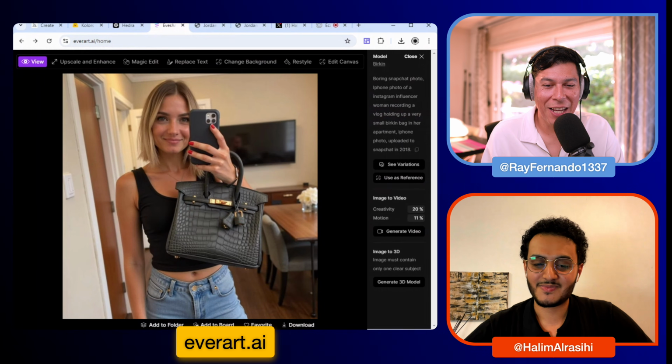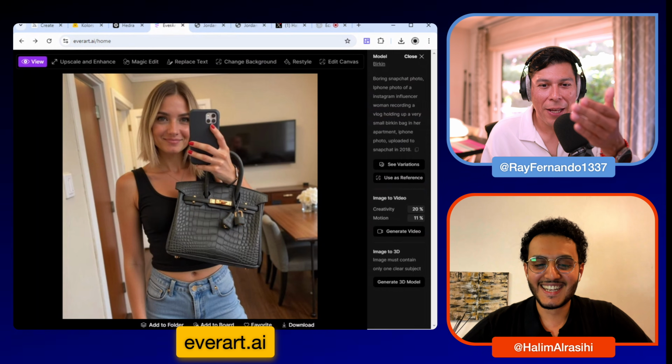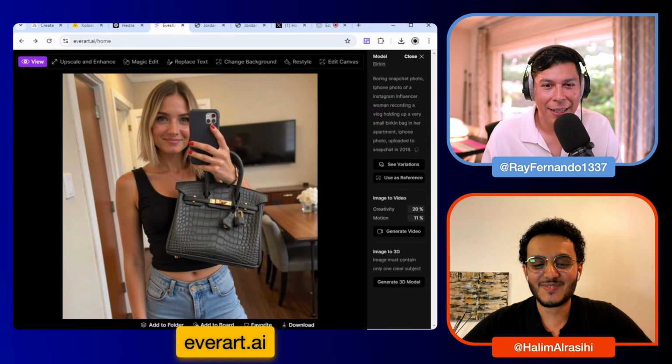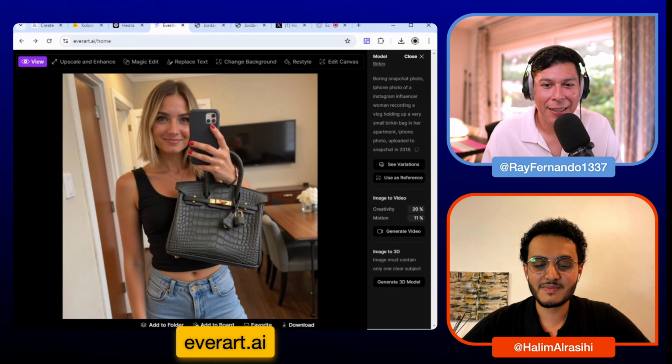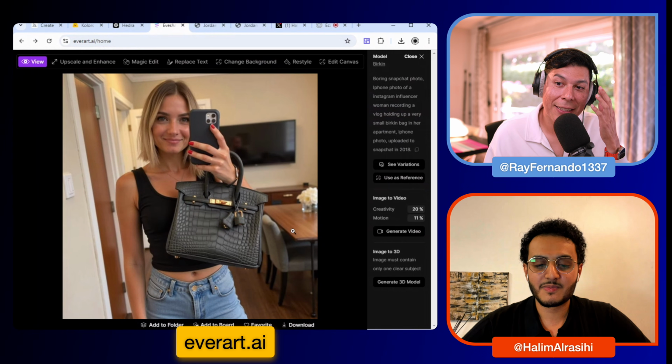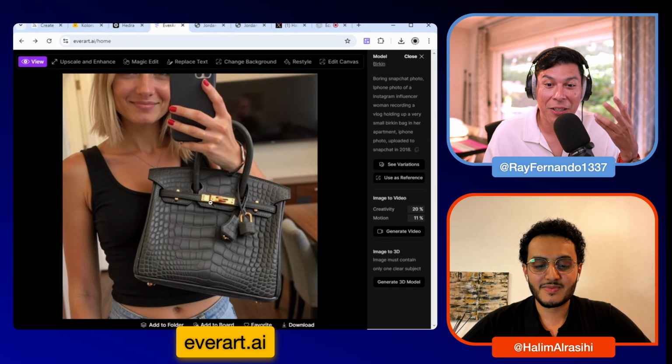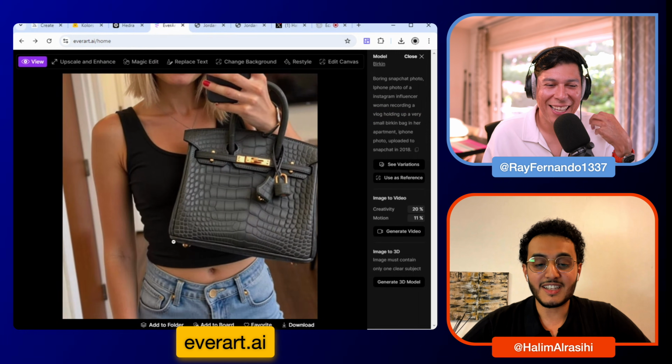So you can use this. Look at that. She's taking a photo with her hand through the loop of the bag, literally selfie style. And the bag, that is bonkers. And it's matching her clothing, her top. Exactly.